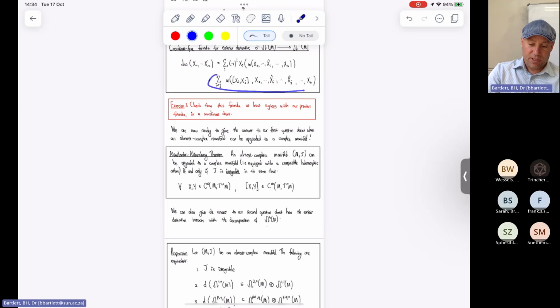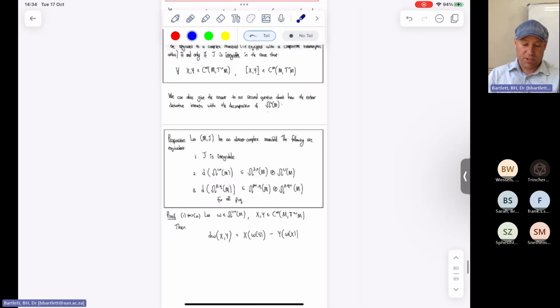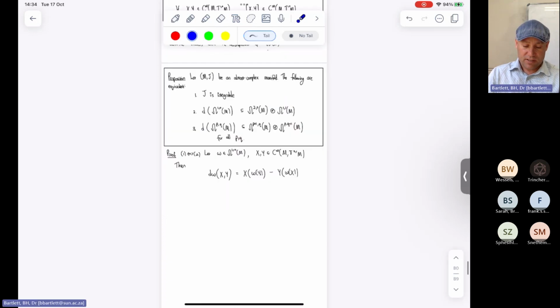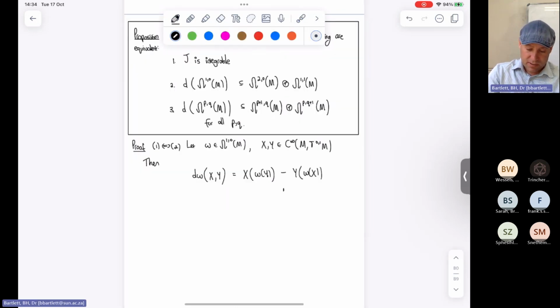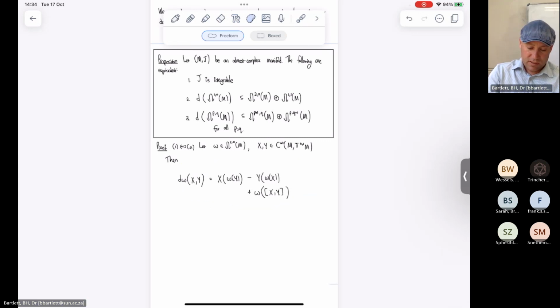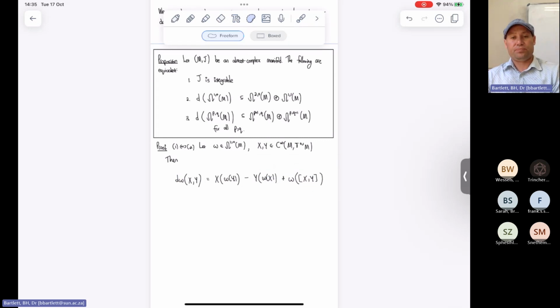And then I've got this part here where I've got to remove 2 vectors. And the only vectors that I can remove are x and y. So there's only a single contribution. And then I've got to calculate this thing here. So since I've removed those 2 vectors, the only remaining vector is just their commutator. So I'll now add on this term here, omega applied to the commutator of x and y. Okay. Any questions? Because that's the key first step, right?